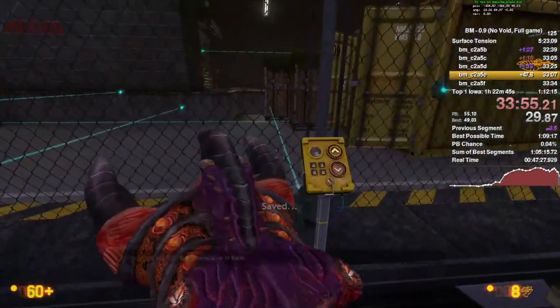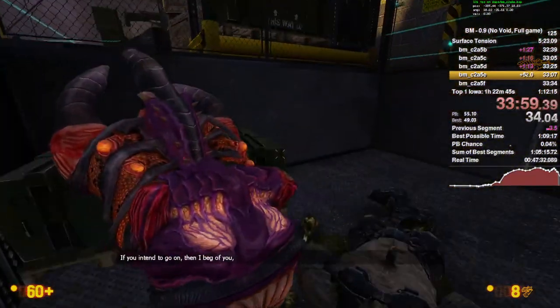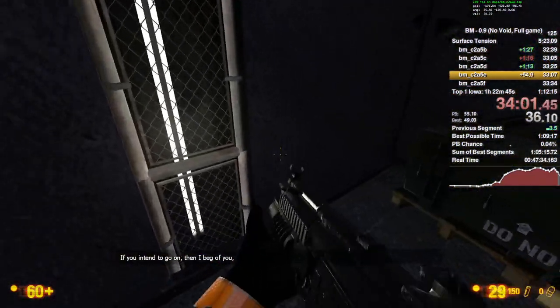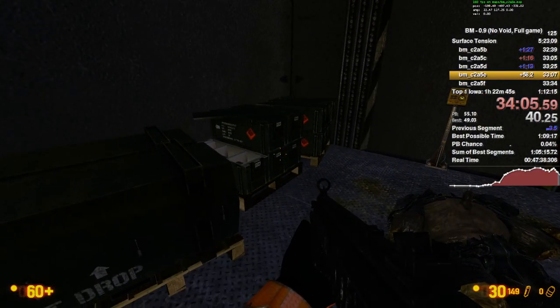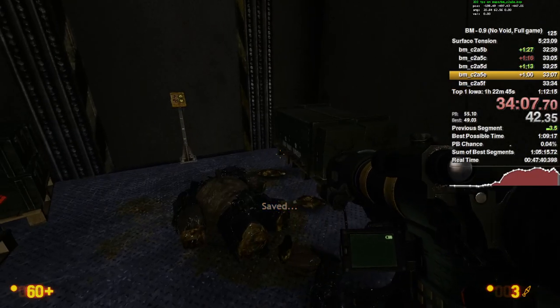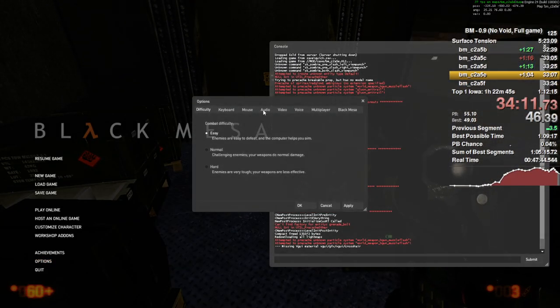There we go. If only we could do Maxim's trip mine hell. I don't know what that is. That's a Half-Life 1 strat that we're significantly faster at, I mean, almost. Just get a little helping hand from the SMG grenade.